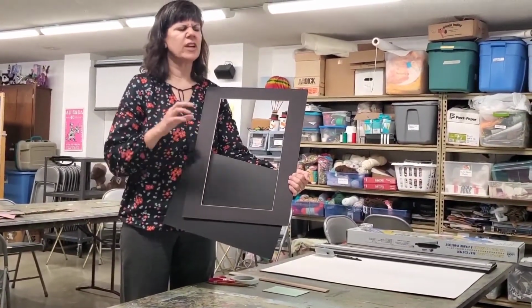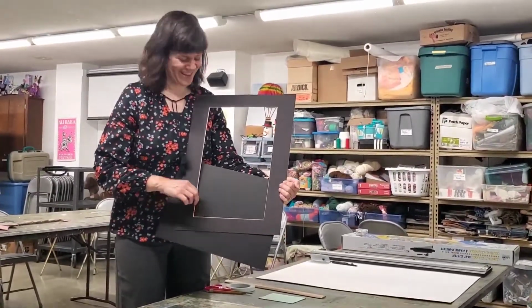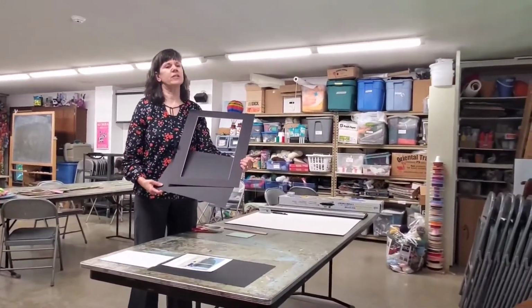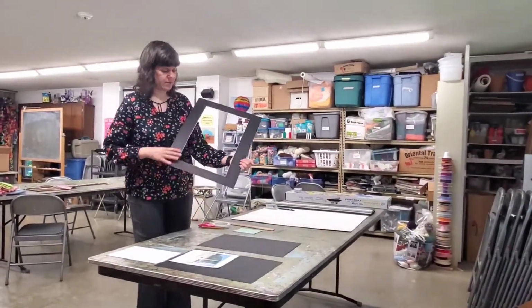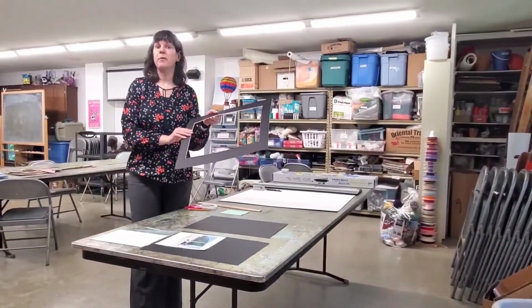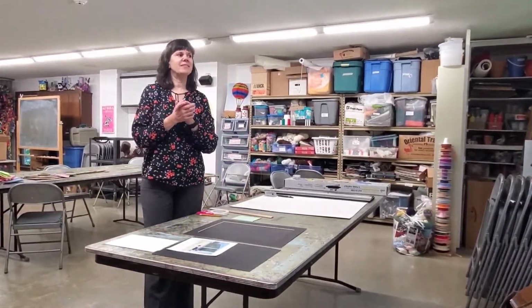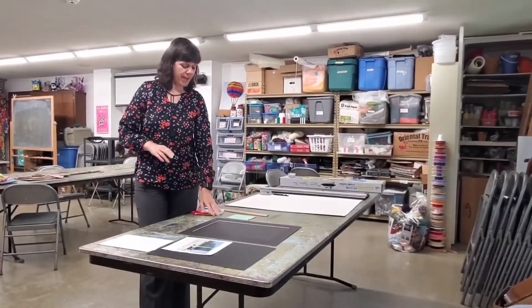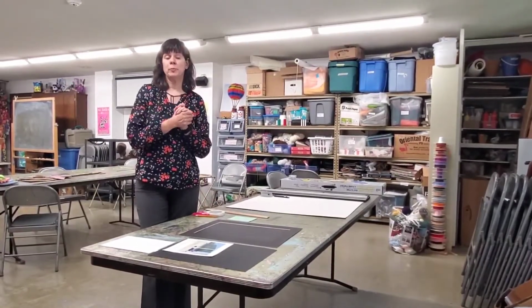And it's usually kind of a dark brown color, and it'll leave a square right around where the mat touches the piece of artwork. And you don't want that, because that's really hard to get rid of, and sometimes it can be permanent. The other thing we don't want to have in the mat board is lignin. Lignin is something that comes in paper. It's part of the tree. But if you leave it in there, over time, and sometimes not too long of a time, it will yellow the mat board and sometimes the paper underneath and make it very brittle. What I like to think of is newsprint.